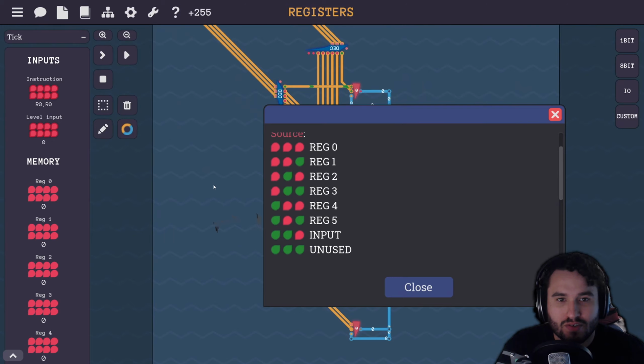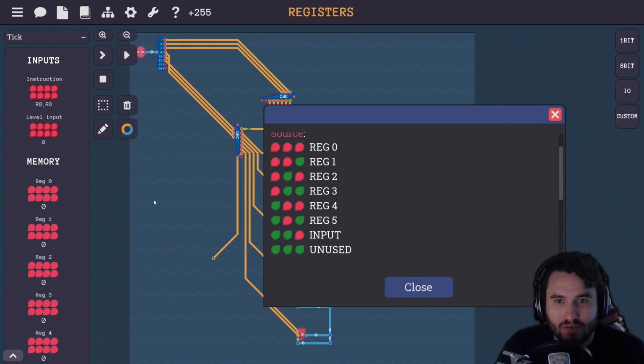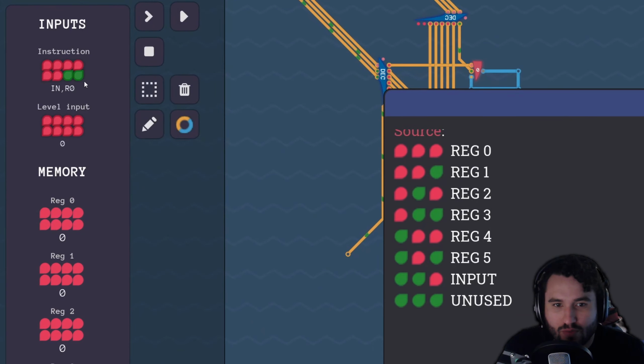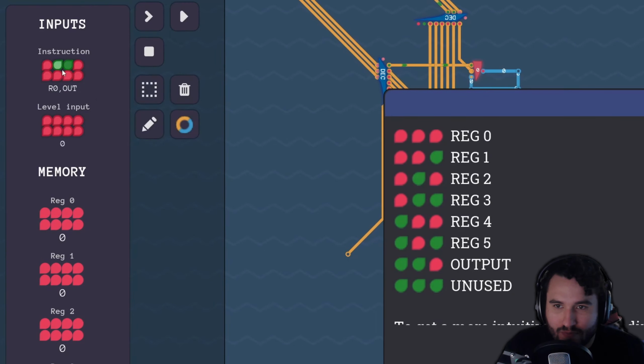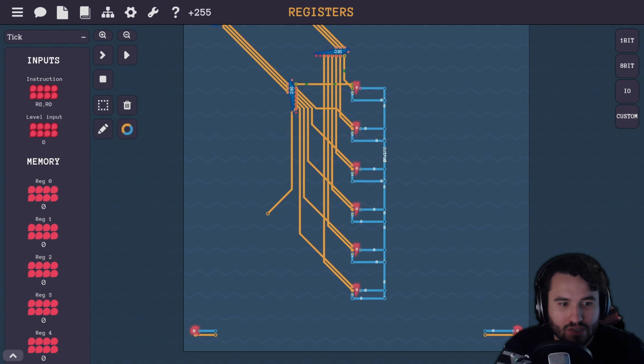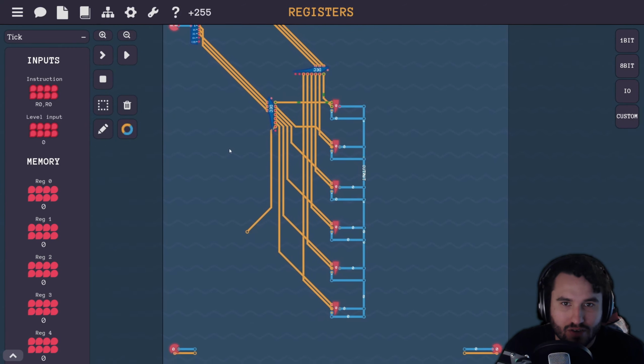So if this decoder right here decodes to this value, then it should use the input. For example, right here, if these 2 bits are set high, it's going to use the input. If these 2 bits are set high, it'll use the output. So all we should have to do is connect these inputs and outputs up, just like how we connected these registers up using these decoders.